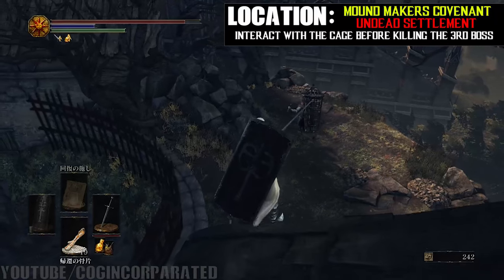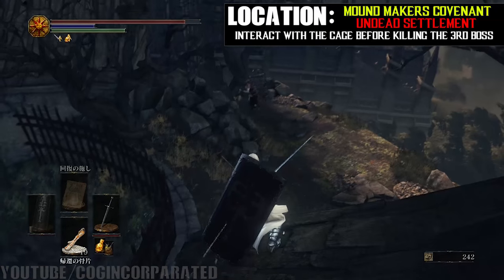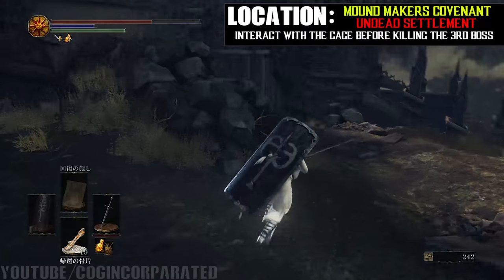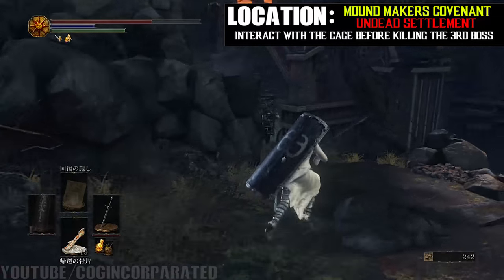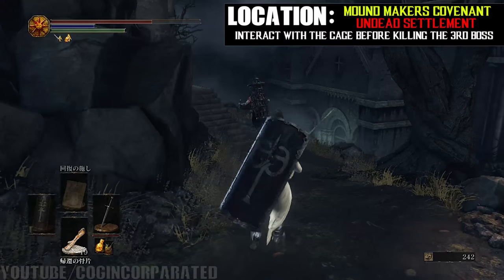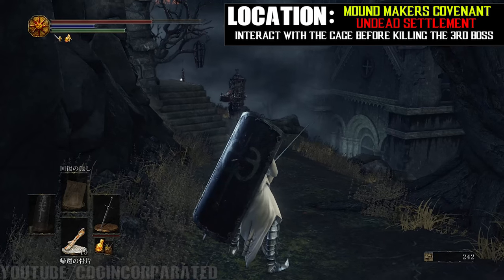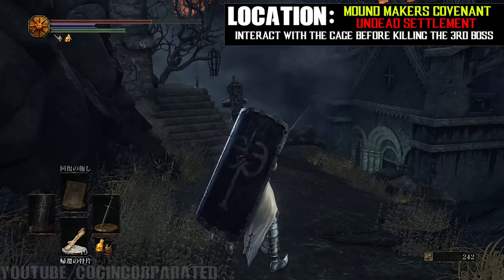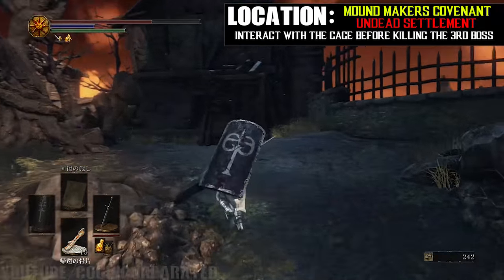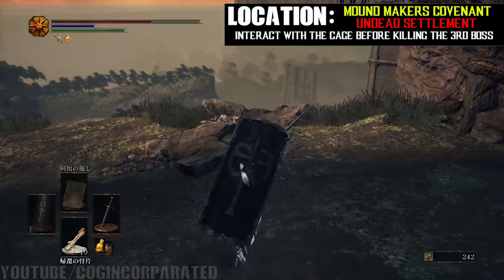Now as you can see, there's a guy right down there with a cage on his back. If you haven't killed Cursed Rotted Greatwood and he's still alive, you want to do this as soon as you get to this area. Go to the guy with the cage on his back and interact with his back. This will trigger a cutscene which will take you to the location where you finish off the Cursed Rotted Greatwood boss, where you fight him in the final stage.